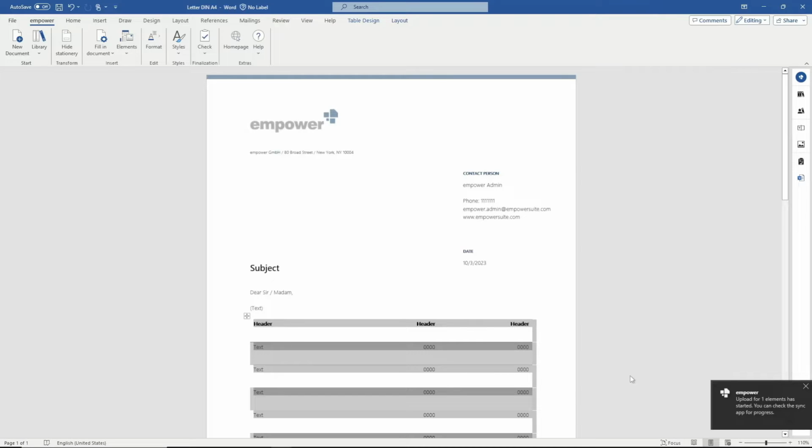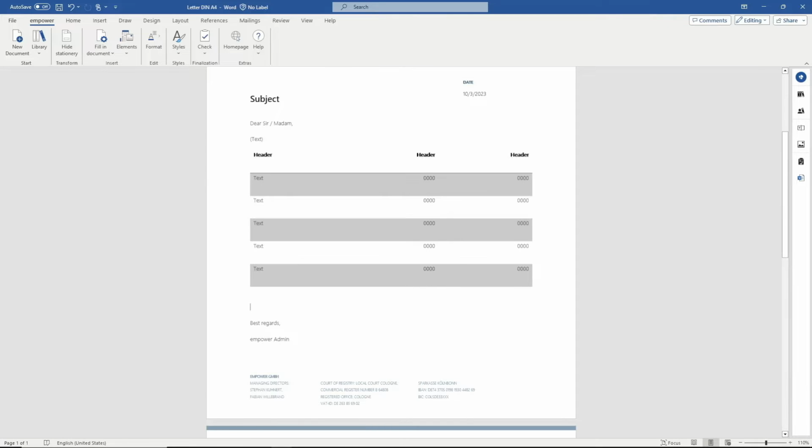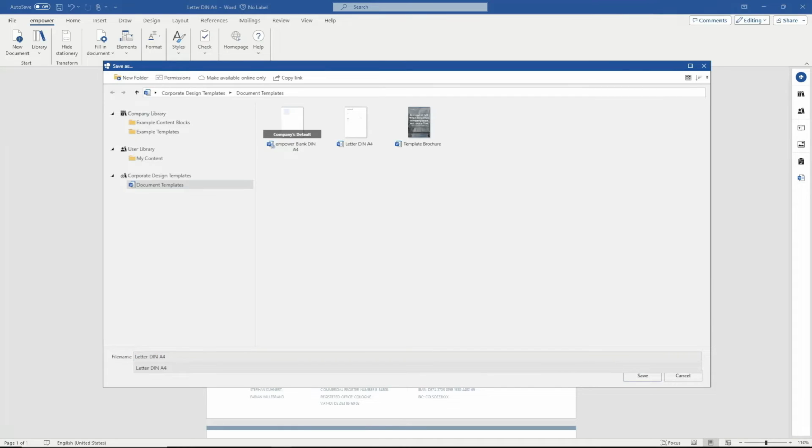Of course, using Empower you have the option to save other elements such as icons or even various pages as content blocks, or upload the whole document into the library too. To do this, simply click in the document, then again on the library drop-down menu and choose Save. Now you only have the option to upload the whole document as a template. Click on Save As and again determine the storage location and the file name. The template will be uploaded automatically.